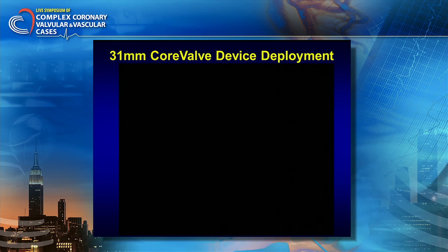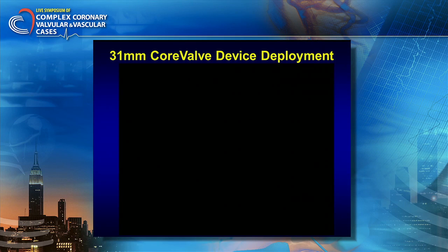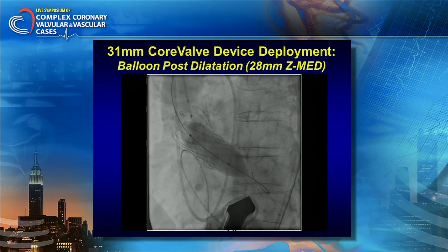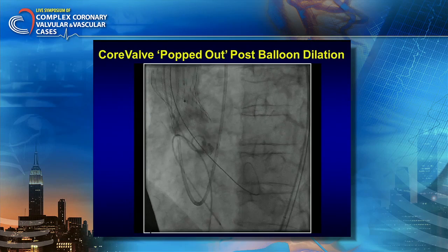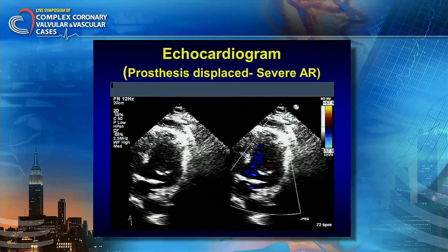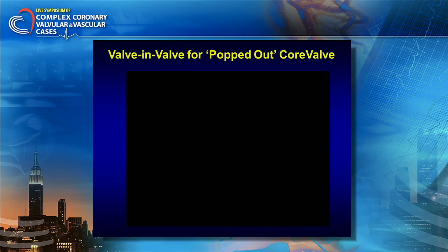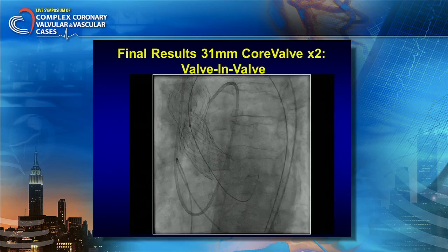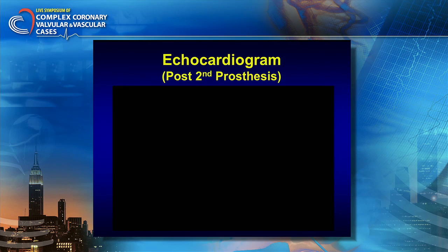The valve was just at the annulus and the patient had severe aortic regurgitation. We did the hemodynamics, echo confirmed severe AI, and then tried to dilate the valve at a very fast pacing speed of 180. We tried to expand the valve further and in the end the valve embolized — basically, the valve popped out. It was not PVC; it was just barely at the annulus. What we learned is you can leave it there, and then put a second valve inside — it's easier to implant because of the position. The patient did extremely well after the second valve deployment, with no aortic regurgitation.